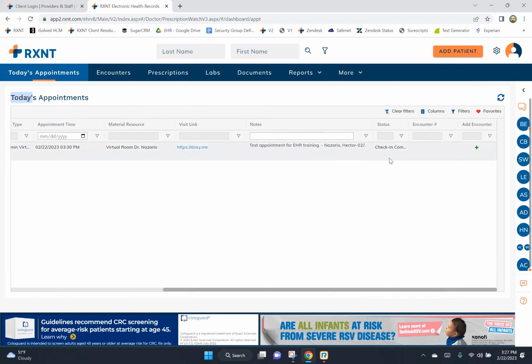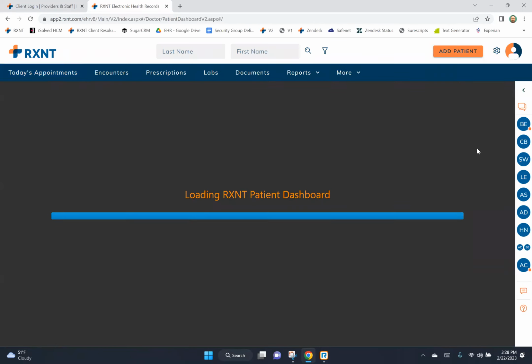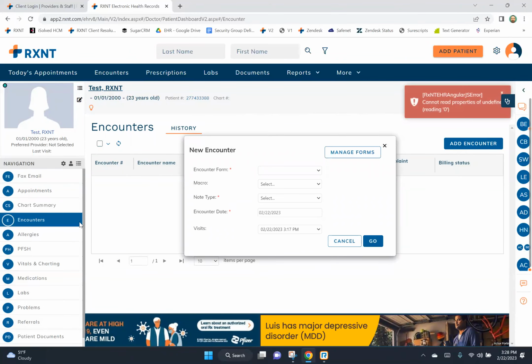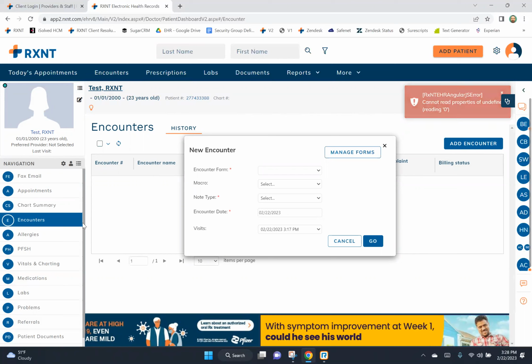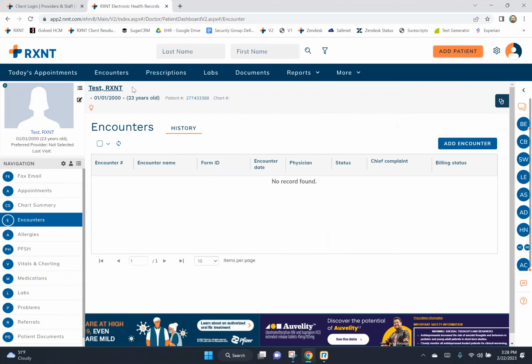Now, only when the appointment is checked in, the system is going to generate this little green plus sign that is a shortcut. When you press on it, it's going to take you into the patient's chart, but very, very specifically inside of that encounter tab where you can start your notes. When you click on that little green plus sign, it doesn't only start the encounter for you, but as you can see on the bottom, it's also linked to the visit. We're going to come back to the encounter section a little bit later during the training.